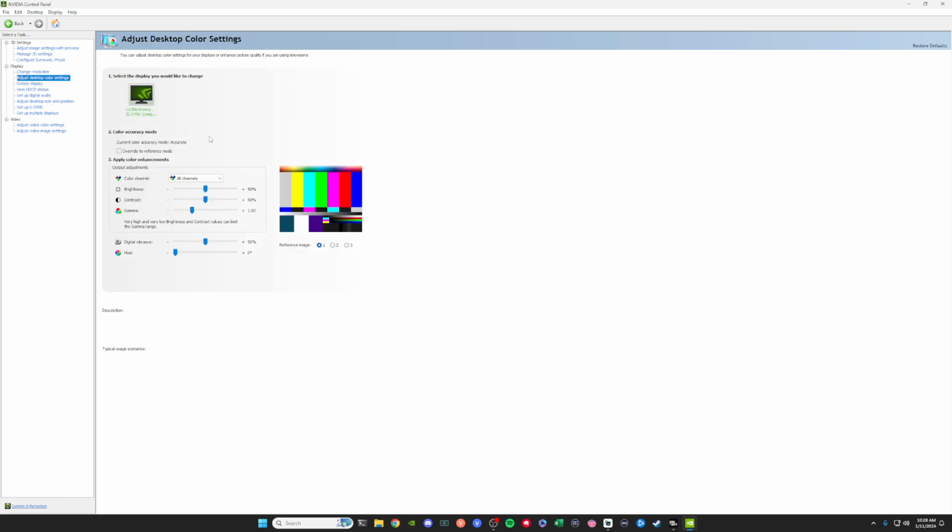I'll also show you guys this. This I didn't really change much. I know some people use the digital vibrance and turn it up a little bit just to have more vibrant colors within their game. But the game actually has some pretty good colors, so I don't think it's really fully needed. If anything, I would just turn it up to like 60 or something. But yeah, that's pretty much it.